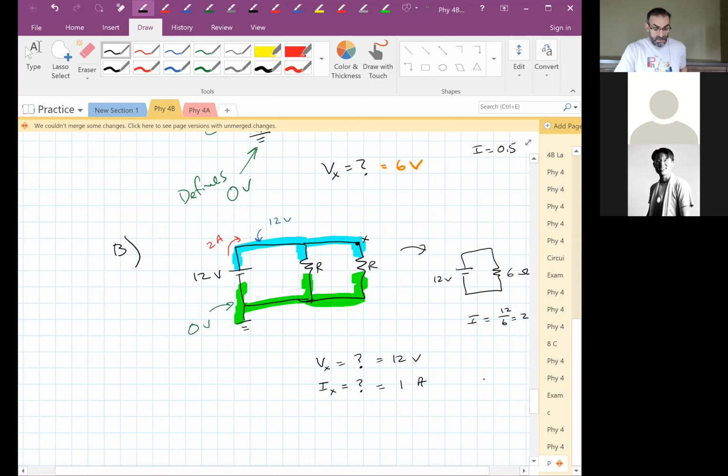All right, if we have 2 amps coming out of that battery, it comes to that first junction, it splits. Part goes through one resistor, part goes through the other. Because the resistance is the same for both and the voltage is the same, the current ends up being the same. So 1 amp goes this way, 1 amp goes that way, and they meet up again at the bottom and become 2 amps going back to the battery. Okay.